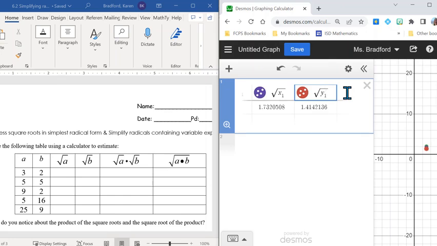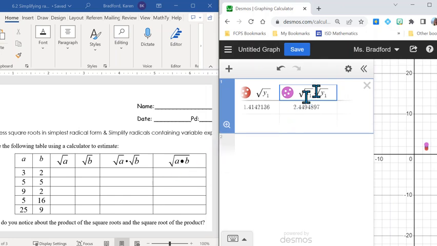We're going to go over to the next column, and in this one we want the square root of X1, and then we want it times the square root of Y1, but we have to scroll out. So you have to scroll right and do square root of Y1. All right, the next column is the square root of the numbers multiplied together.